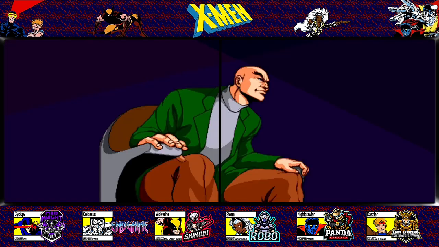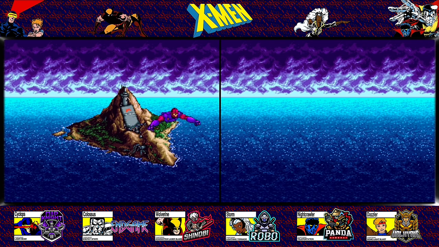X-Men, X-Men. Magneto is planning to attack Earth from his asteroid base. You must foil his plan before it's too late. Go after the giant sentinel.